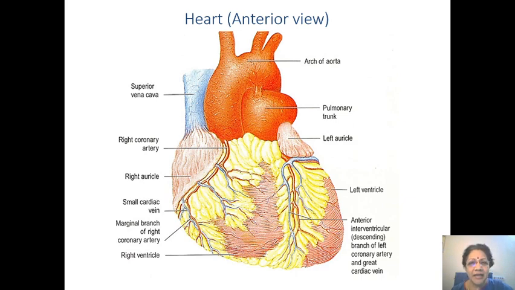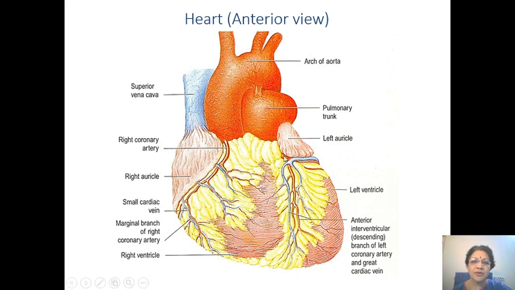Just a quick recap. In the last class we saw this was an anterior view of the heart, and we saw that there was a sulcus in which ran the right coronary artery, that's one, and it was accompanied by a vein. There was a marginal branch of the right coronary artery. There was a small cardiac vein. There were tributaries which were venous and branches which were arterial, which were more or less paralleling each other, but they were named differently. And then this right artery went over the edge, over the border, and went onto the posterior surface where it gave its very important posterior interventricular branch or descending branch.